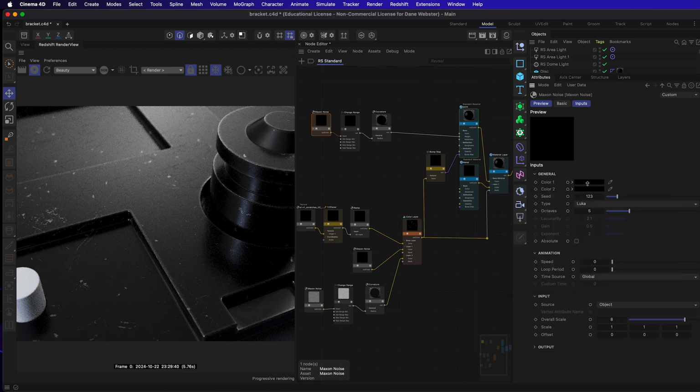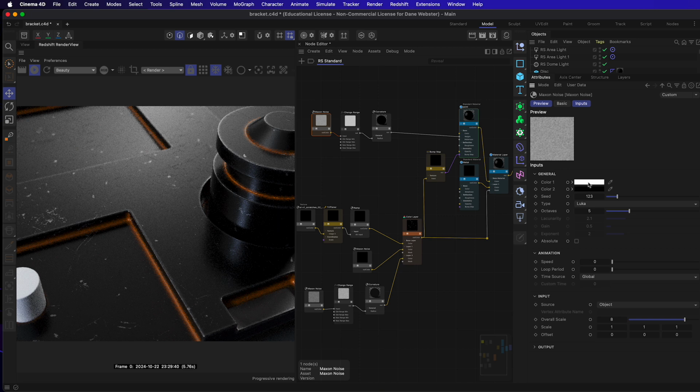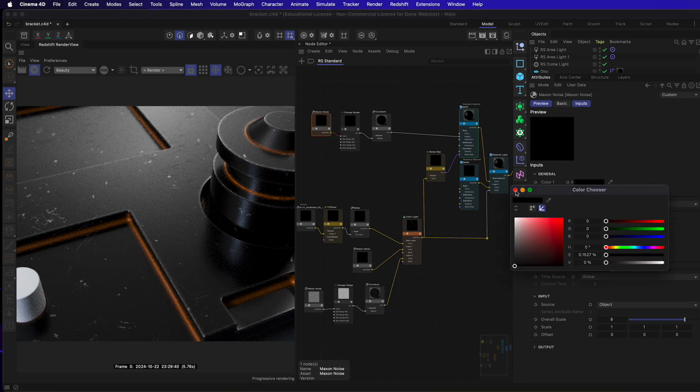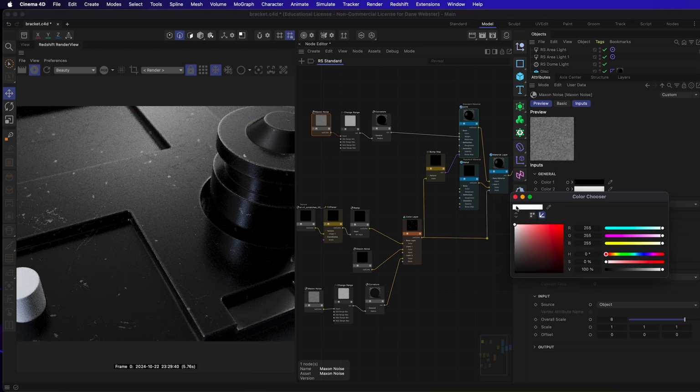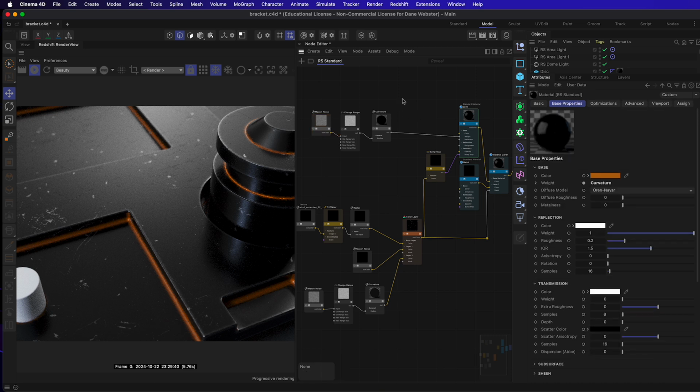No, I did the wrong way. This one black, this one white. Oh, I did do it correct. And then what I need to do is invert that. Invert.